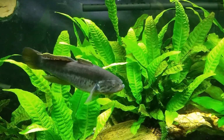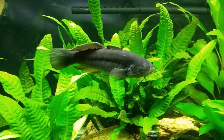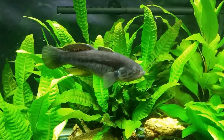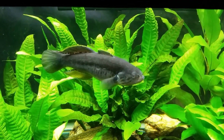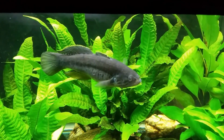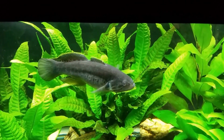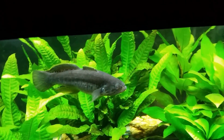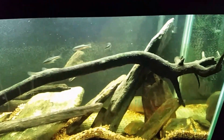He's an awesome fish. And then, of course, I also want to keep my native tank. That's the whole point of that tank. I got it to be a native tank. And again, this is the linchpin right here. If we simply get rid of this fish, it would all work out. So that's probably going to be the route I go. I don't know for sure, but that's where I'm leaning today. So we're going to call that the Saturday night update.